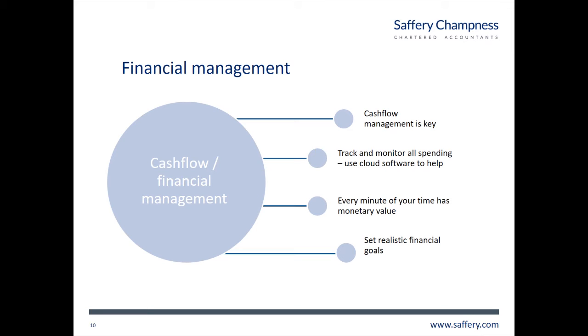You need to track and monitor your spending to make sure you do not have any unnecessary costs. You can aid the monitoring of your expenses by setting up appropriate nominal ledgers and tracking categories within your accounting software. This should allow you to easily see what areas are incurring the largest expense. Your software should be used as a tool to set forecasts and budgets and monitor them to identify issues early so they can be resolved.